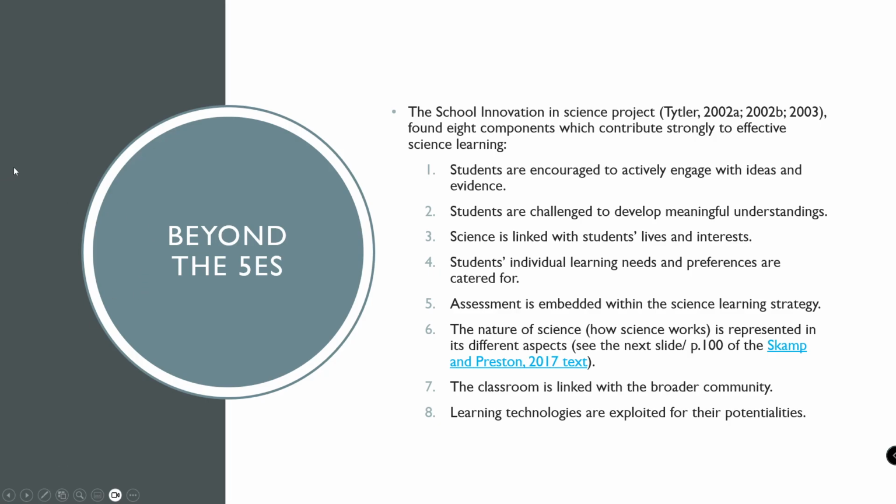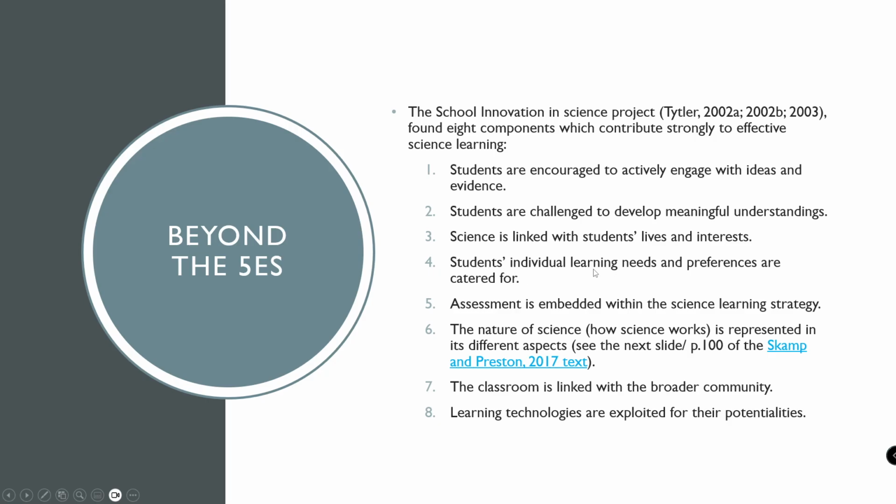The School Innovation Project that occurred some 20 years ago found 8 components that contribute to strong scientific learning regardless of which framework you apply. So if students are encouraged to actively engage with ideas and evidence, you're probably on the right track. They're challenged to develop meaningful understandings, and we saw that through the 5Es, particularly as they go from explain to elaborate. If you did intro, body, conclusion, it is quite likely that you would not get into that elaboration component, because that is an explicit structured point. Learning is linked to students' interests and lives. We saw that with the engage phase as well.